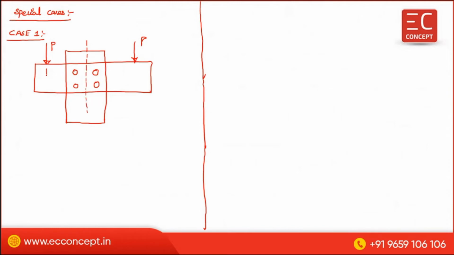Now, from here to here, the distance we can take E, and the same distance from here also we can take E, eccentricity E. Now, if you resolve this force about its centroid, the summation of these two forces, P plus P, is equal to 2P. And about this centroid point, the moment is P into E in the anti-clockwise direction and P into E in the clockwise direction. Therefore, the net moment is 0. Therefore, each and every bolt is subjected to only direct shear stress due to direct load.